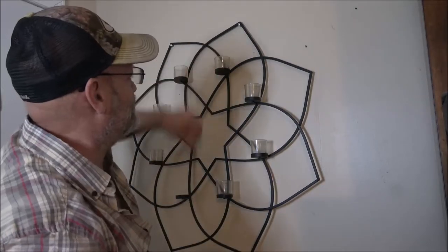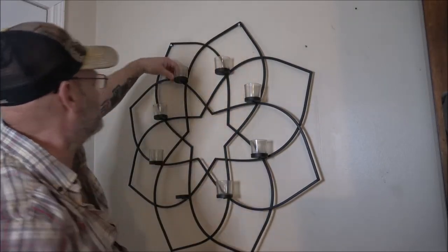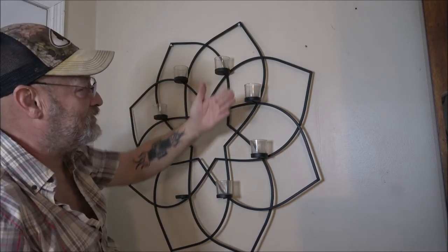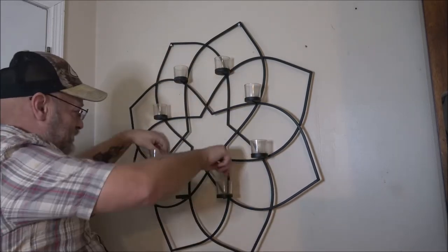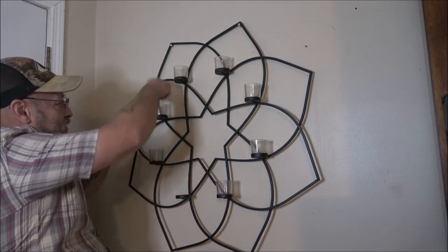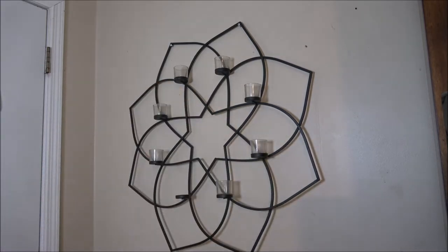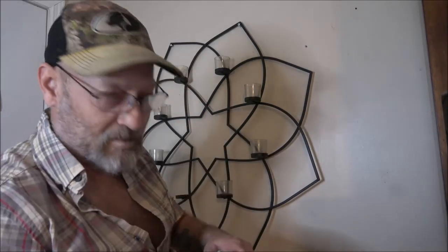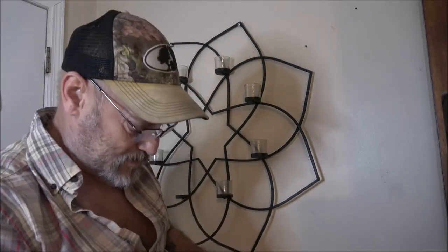And it sat down here for a couple weeks on the floor. But like I said, that's stupid. You can't take these out to wash them. So, I don't know how she does it, but that'll be her thing. Got 12 of these. It came in a box. I don't know how much they were. We bought them at Lowe's.